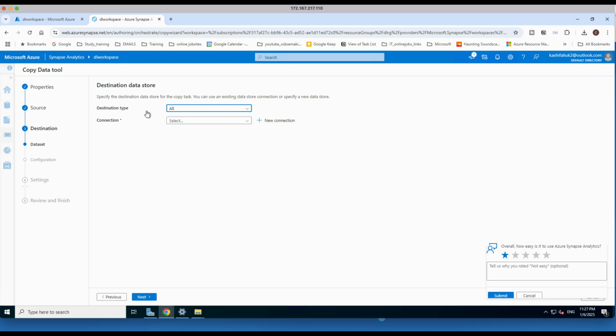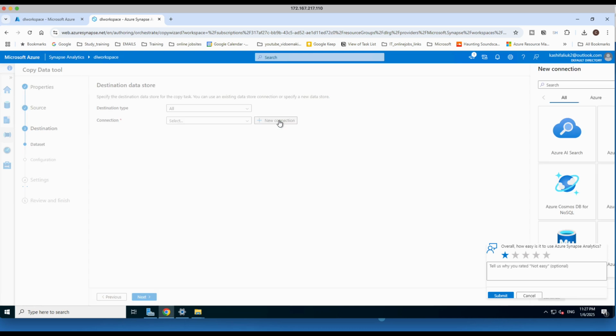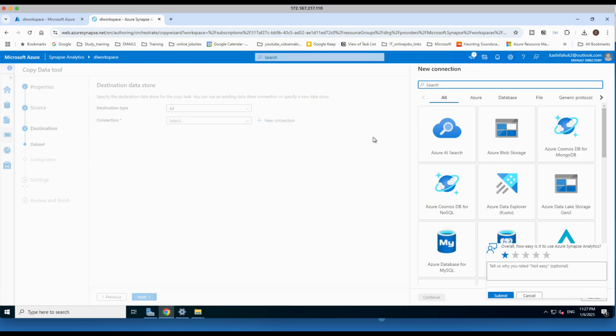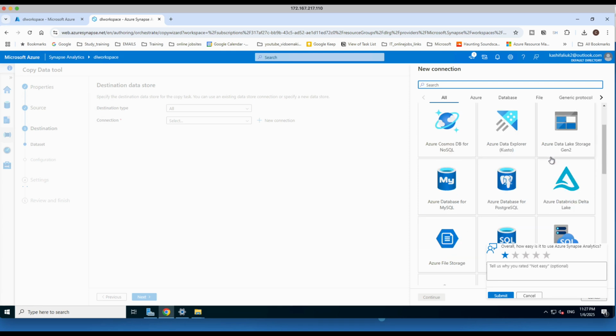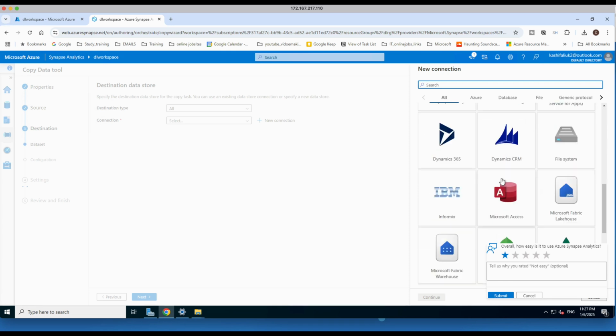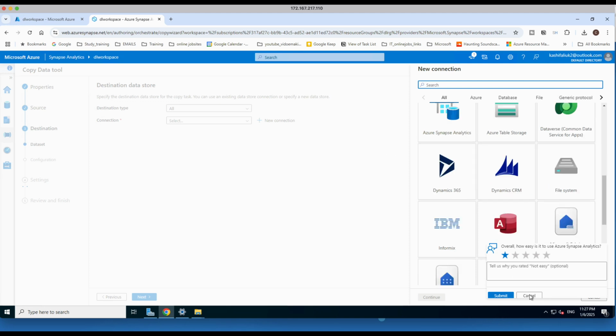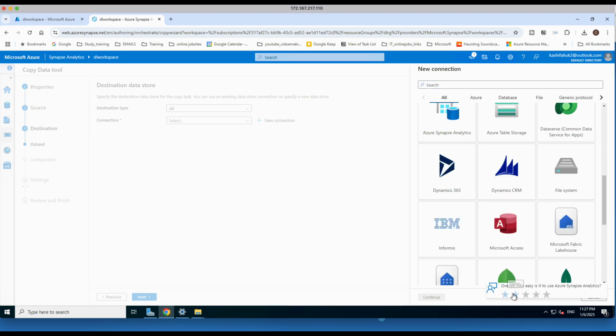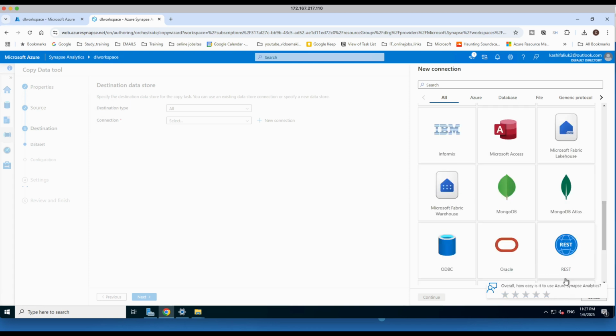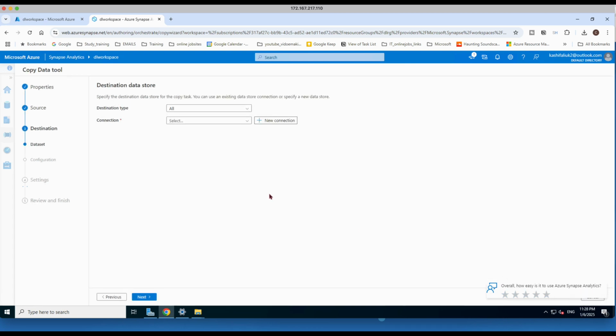As you can see, our destination is our SQL pool, but we can also see lots of services we can extract data from, such as blob storage, Cosmos DB, you just name it, everything is there. But at this stage, we cancel that and select our SQL pool. Next.